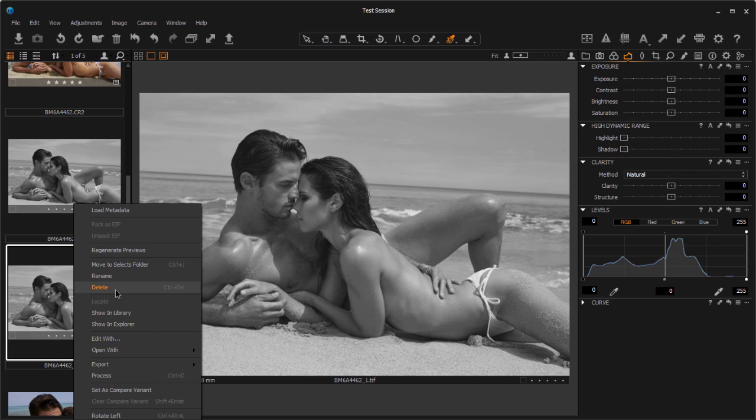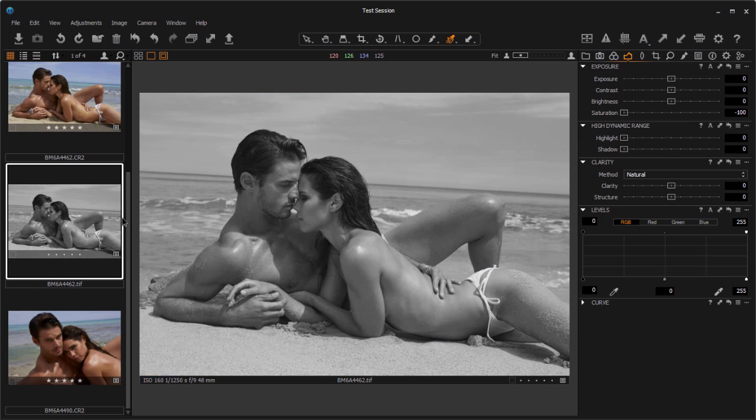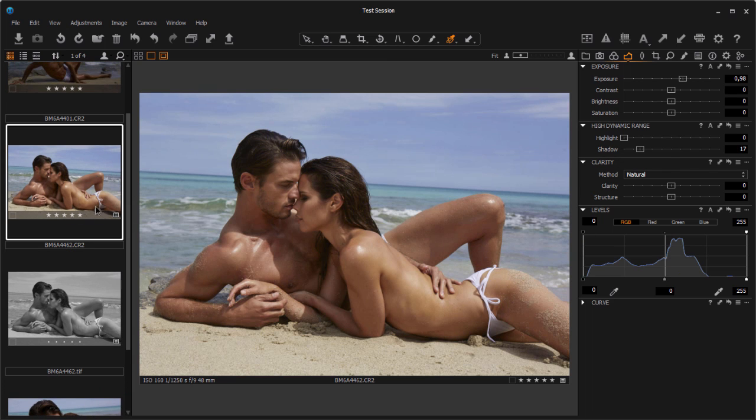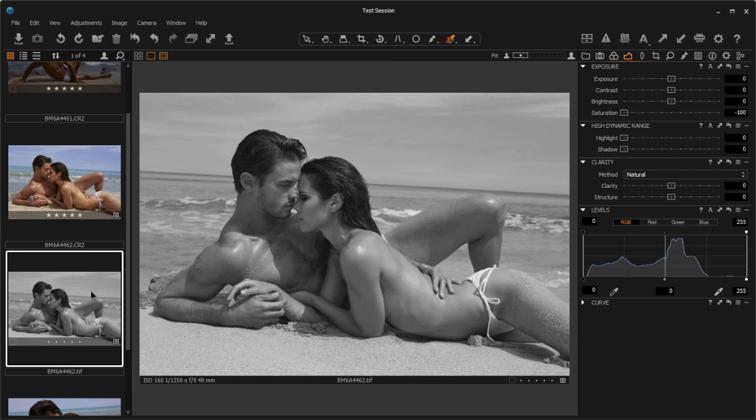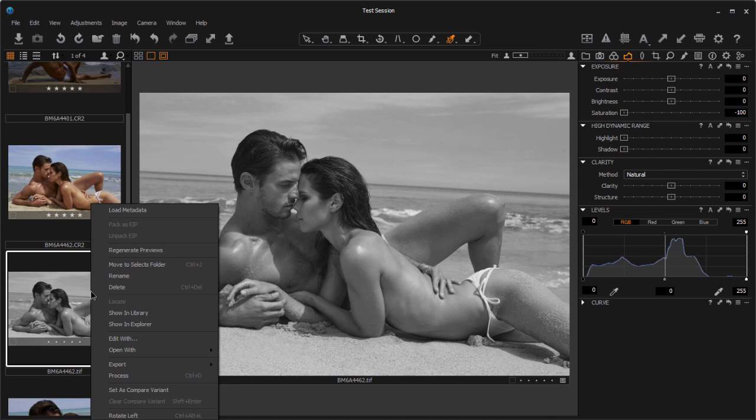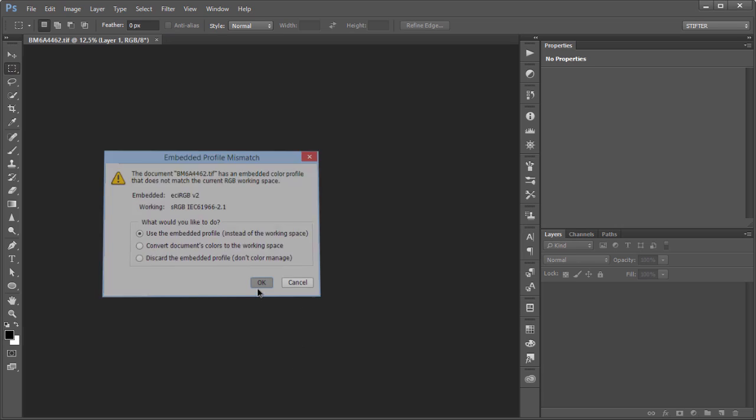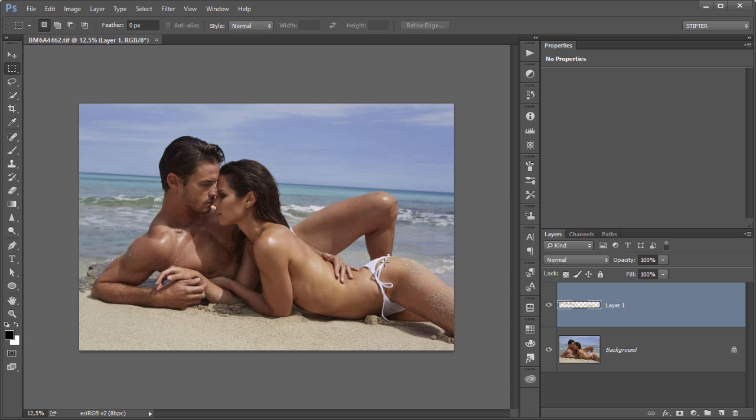So what I'll do is I'll delete this one, and I'll just go back to our original raw file and TIFF. So that's another thing that they didn't polish out that I particularly don't like. But I guess if you're used to how it's working, you can get away with this. So instead, I'll click on this one, and I'll click Open With this time, not Edit With, but Open With, and I'll choose Photoshop. And it's going to open it. Now we're getting what we want, right? Now we have our layer, and we have our original TIFF file with layers, with everything, without the adjustment.